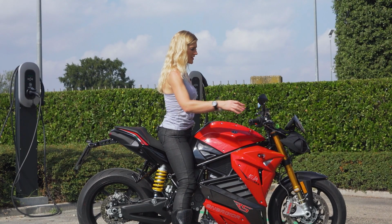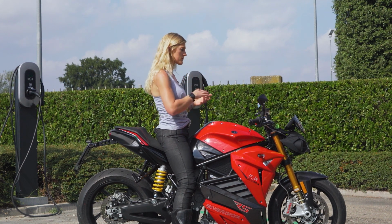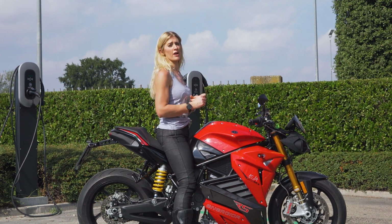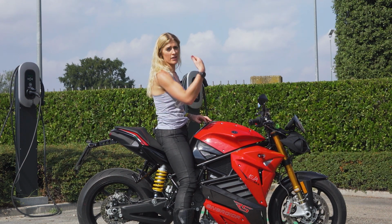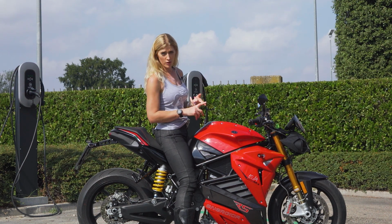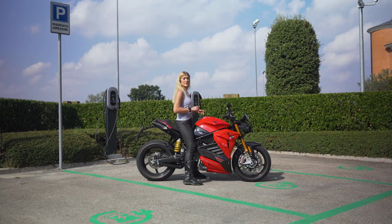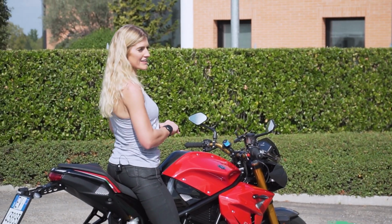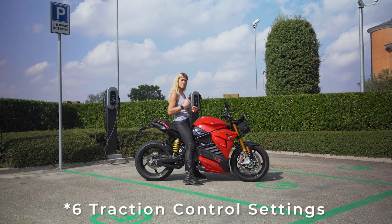Now, as far as the riding setup, they've got a nice clean heads-up display in front. You've got 4 riding modes. So you've got Eco. Now, Eco is exactly what it says on the tin. It's designed to get you and the bike the furthest you can for the range on your motorcycle. You've then got Rain mode, which is going to help you stay safe with the power to the rear wheel when it's a little bit slippery. You've then got City mode, which I suppose is to be in a city. And then you've got Sports mode, which is my favourite because that unleashes all of the fun. You also have traction control settings, 3 of them.